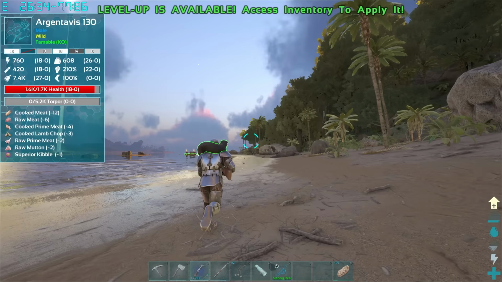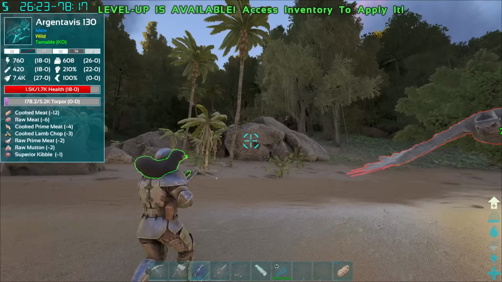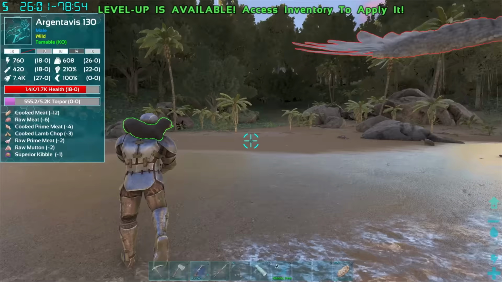We then left Kano Island for the beaches of Crystal Mountain, where we found a level 130 RG. Having multiple flyers would be so important, so together we worked on knocking it out.